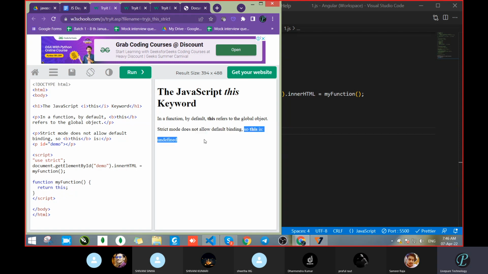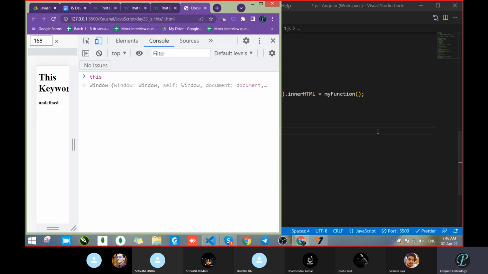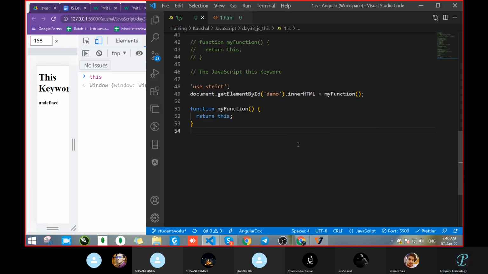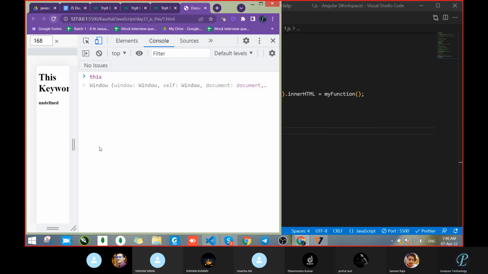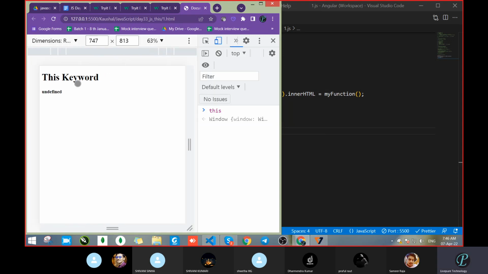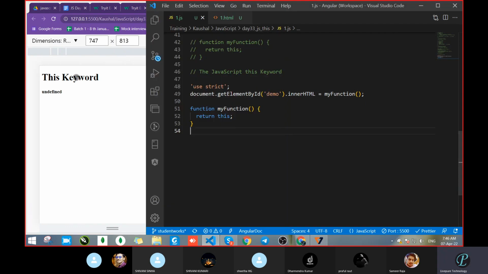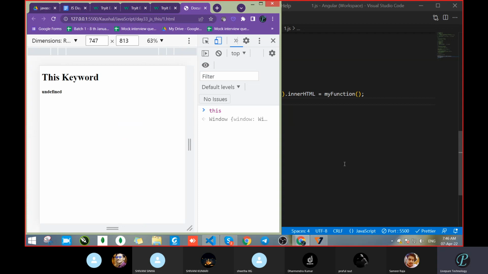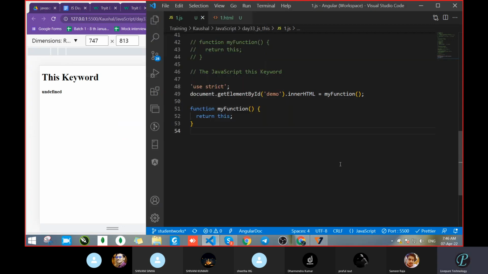So this is undefined, because we are telling it strictly. See on the UI, we got undefined, because we had not written it in the console. So when you write this with strict mode, you will not get the window object by default, it will show undefined.